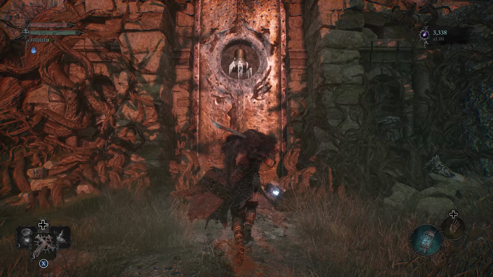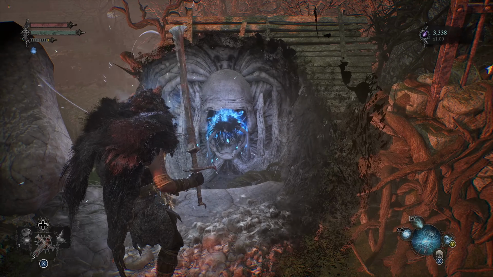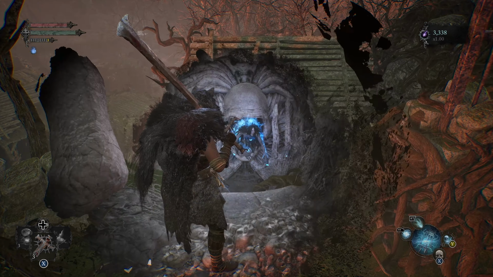Well, you know what that means. I'm going through here. Okay, the gate does not budge. It's not that we shouldn't go through there, it's that we can't go through there. All right, I need to enter. Hi there. Thank you.